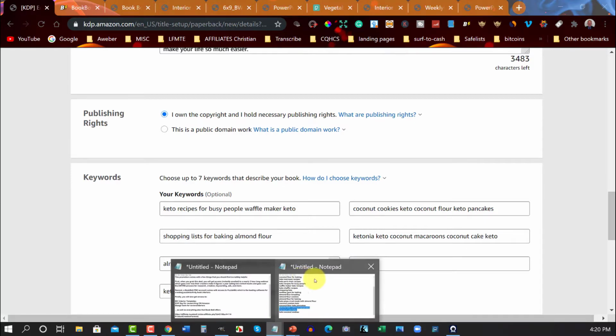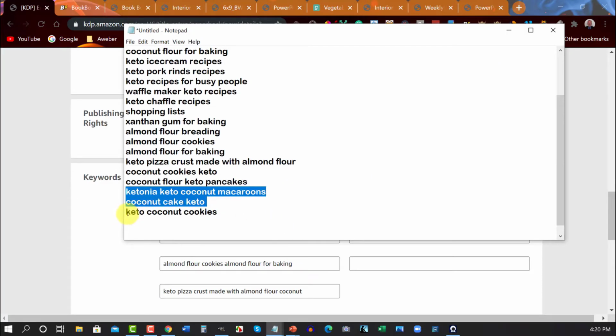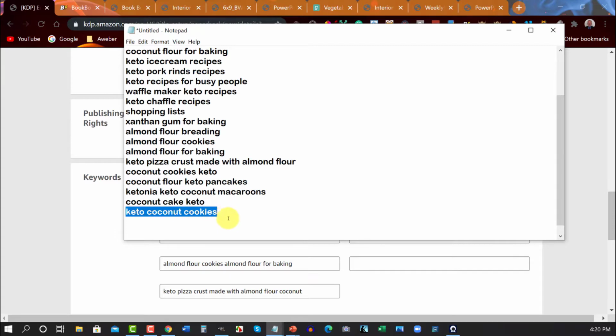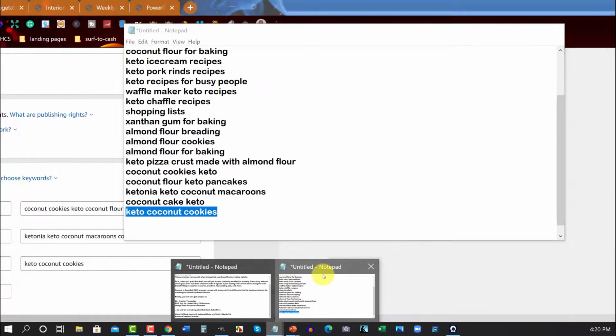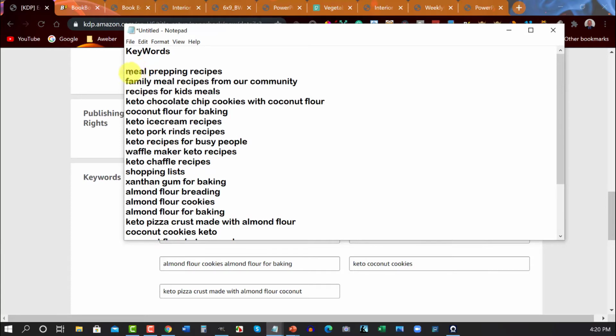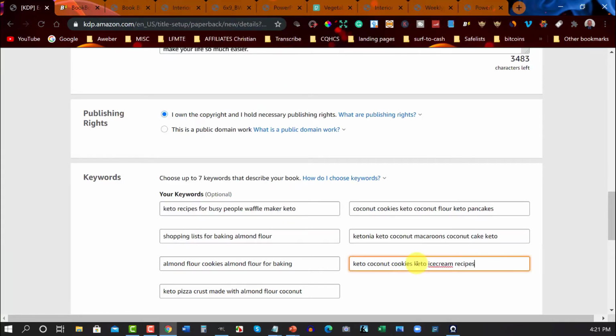So let's go back and get to one of the last ones. We go here, Control C, Control V, and I'm going to go space. I'm going to find another one which is further up. Maybe this one here, coconut keto ice cream recipes, that'll do. Control C, hopefully that'll fit in here. Control V, yes it is. Space that out. Okay, cool.